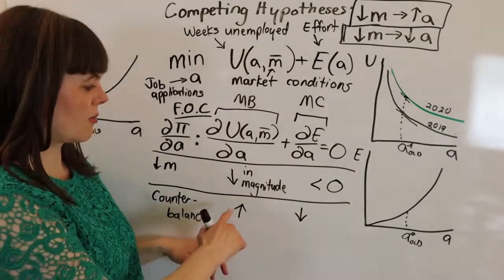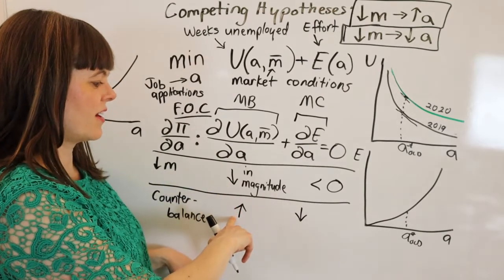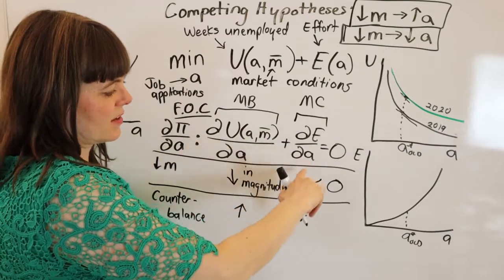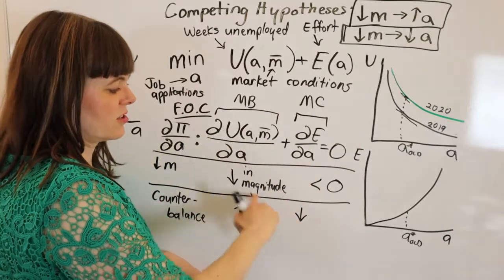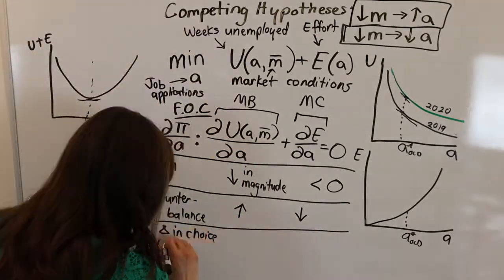And there's two ways to counterbalance that. One is just go in the opposite direction. We had a decrease in the magnitude here, so we could have an increase in the magnitude. The other is for our cost, and this is negative, this is positive. We could go in the same direction. So decrease here and decrease here so that these counterbalance out.